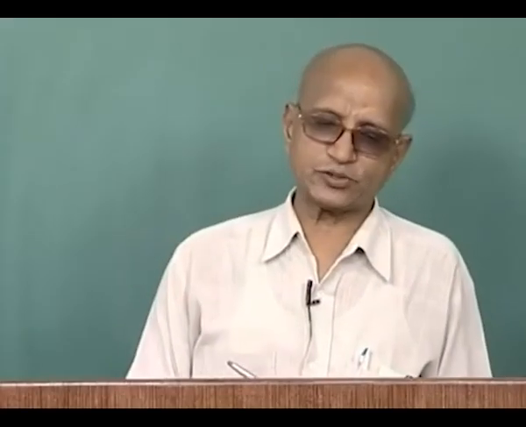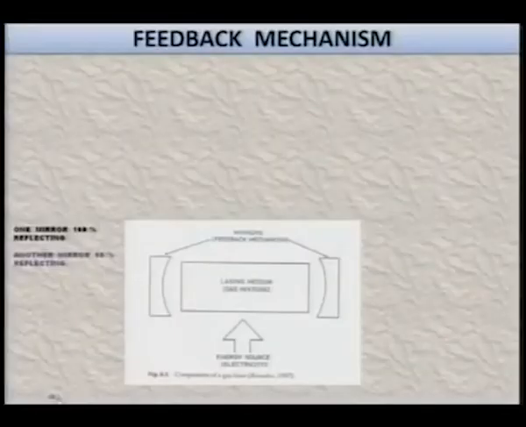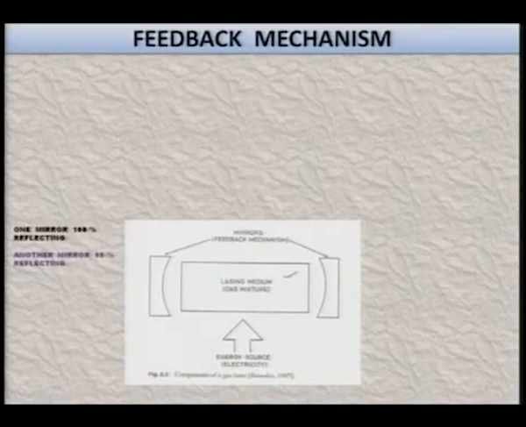Now, for actual production of lasers, you need what is known as a feedback mechanism. Here you have the lasing material or lasing medium as shown over here. This can be a solid or a gas mixture, as we will discuss later on, and there are two mirrors as shown here on the left side and the right side, and for stimulating the atoms of the lasing material, you have the energy source. This can be electricity, heat, light, or whatever it is, but it has to be an appropriate energy source.